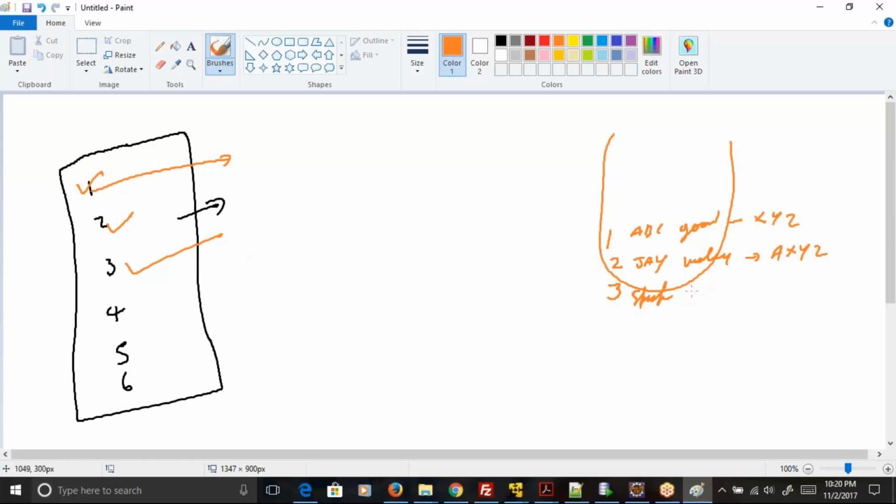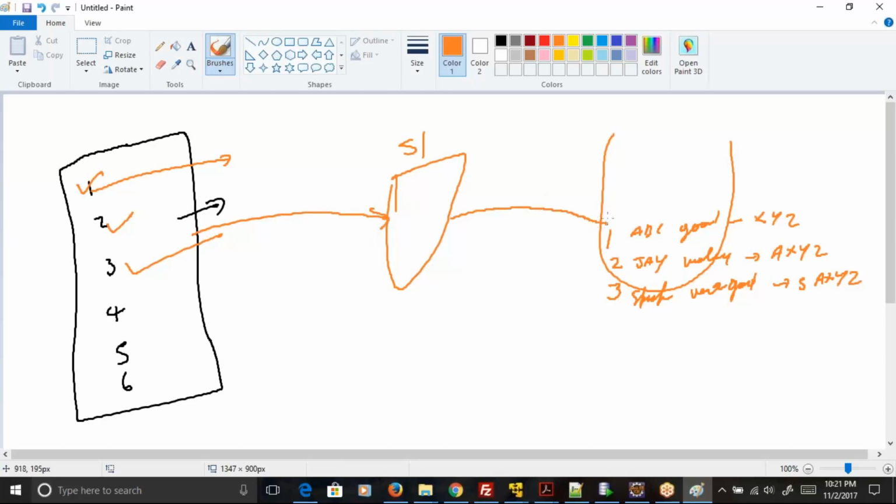Status is very good, and the process data is S, A, X, Y, Z. So this is how your SI engine has run this business process, and this is how it has saved the values in the database.